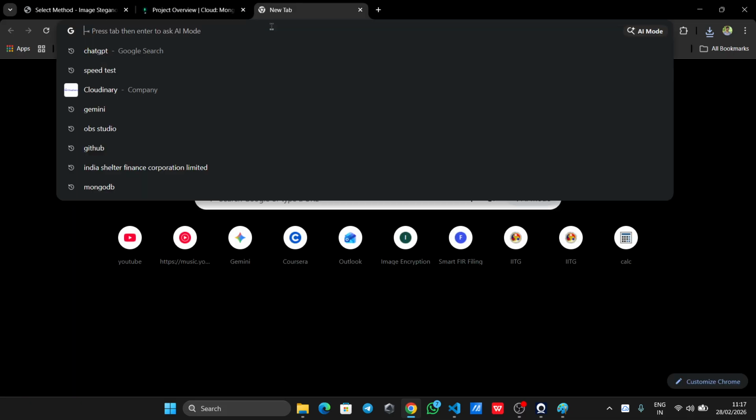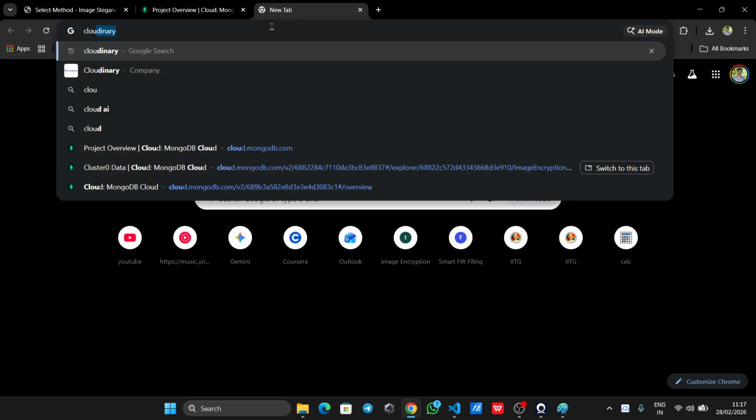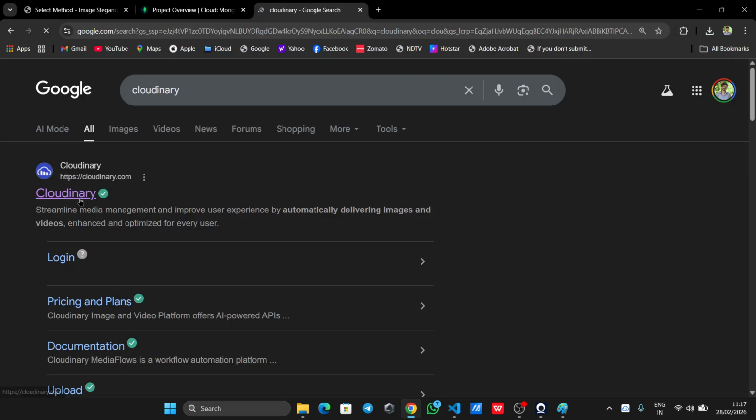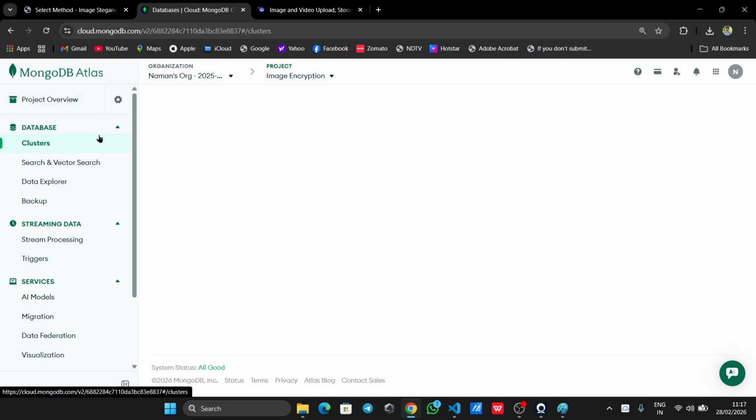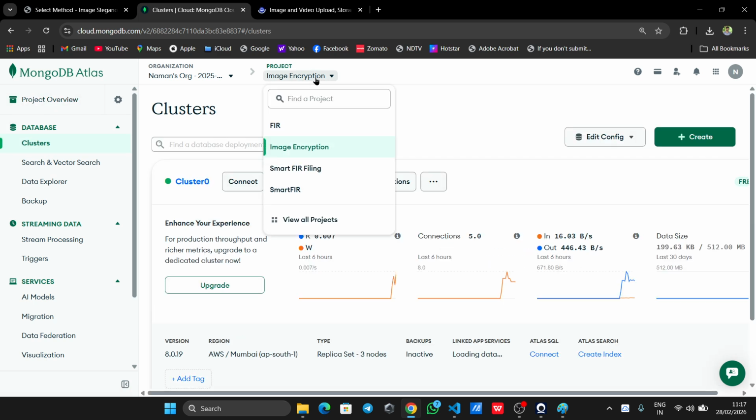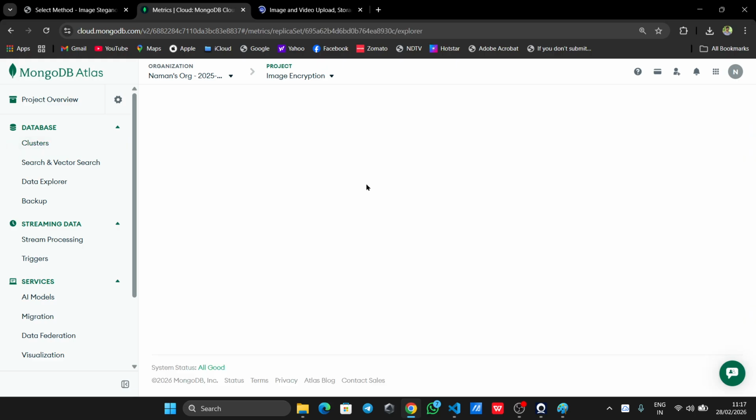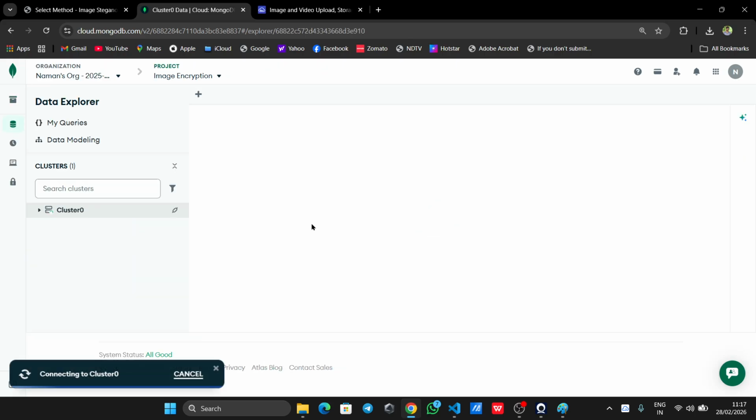Although we use Cloudinary to store the images, we only store text data in MongoDB. Let's go to our cluster, and our project is image encryption. Browse collections. We can see all the user credentials and the performed history here.